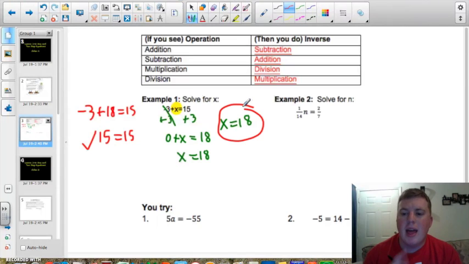So you should be able to get every single one of these problems right, because you can always take the time to go back and check your answer yourself before you turn it in to one of your teachers to be graded. Alright, let's take a look at another example.